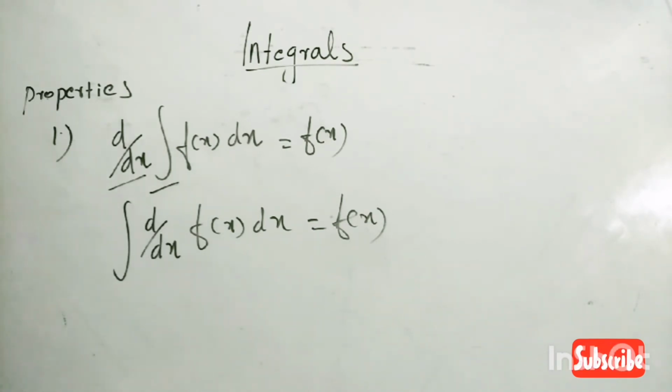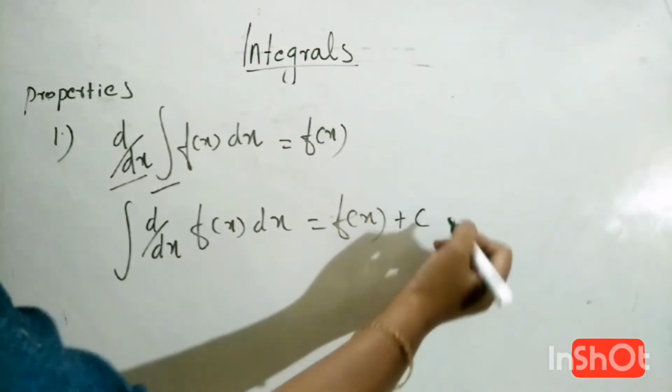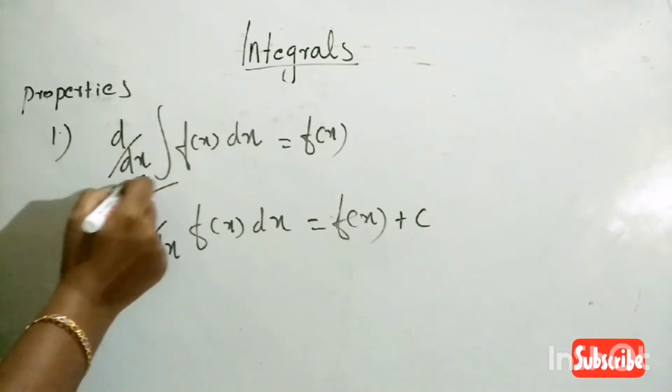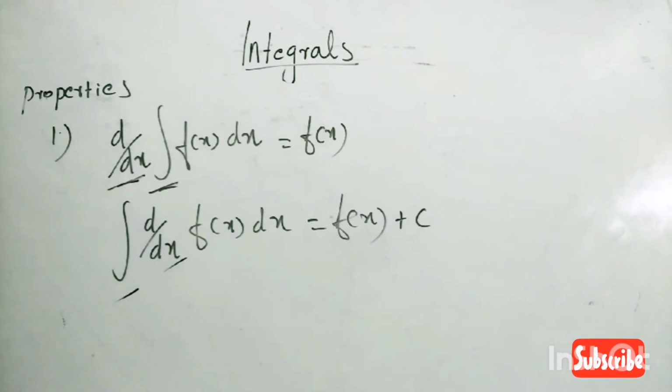Actually, we will use one arbitrary constant. This is called the integral constant. Why are we using that constant? Because this antiderivative is not unique. That's why we are using that constant. So by property number 1, if you have a derivative and an integral together in one problem, they get cancelled, because differentiation and integration are inverse processes.